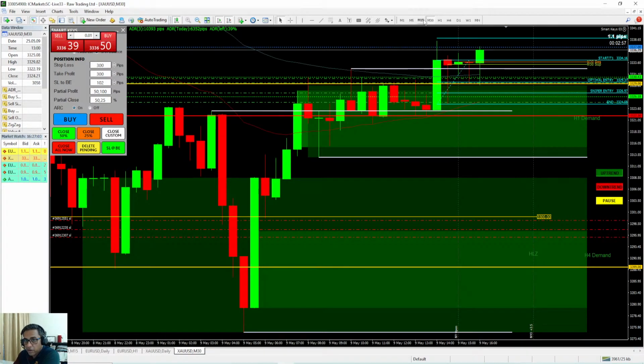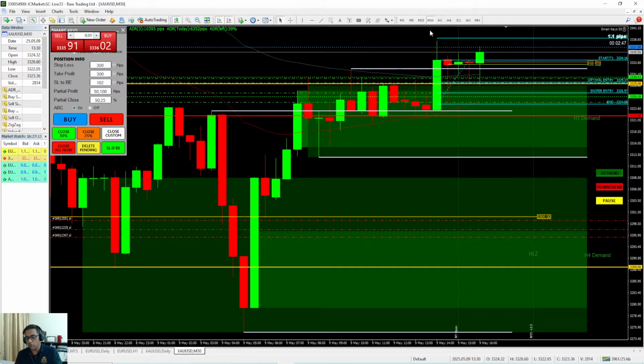That's why I never take breakout entries. I always wait for the pullback entry. Does it always work? No, it doesn't. And neither does the breakout entry. But the pullback entry or the retracement is more likely. It's very logical. It's a better chance. You'll have a higher chance of getting a lower risk, higher reward, higher probability trade.